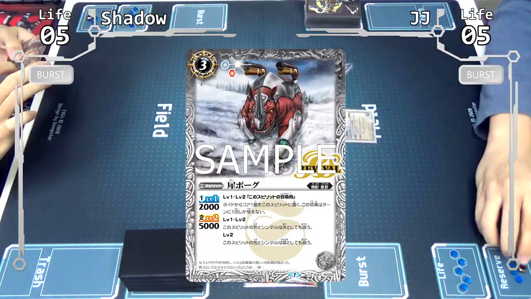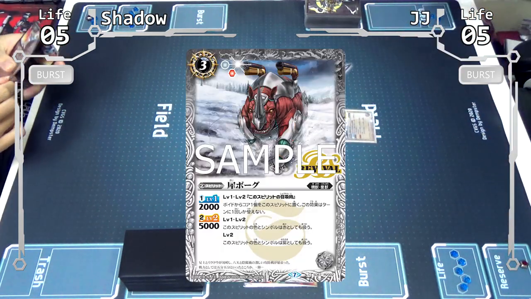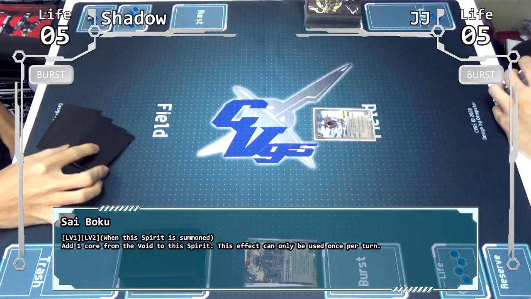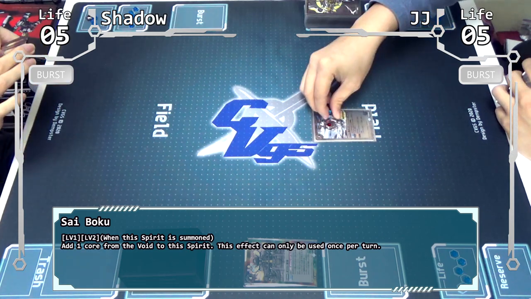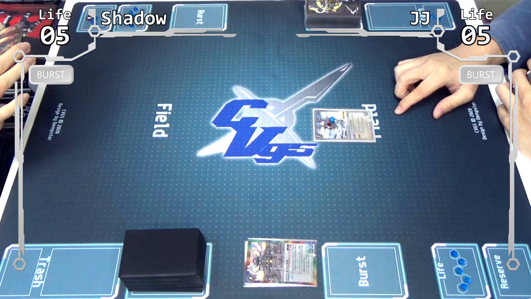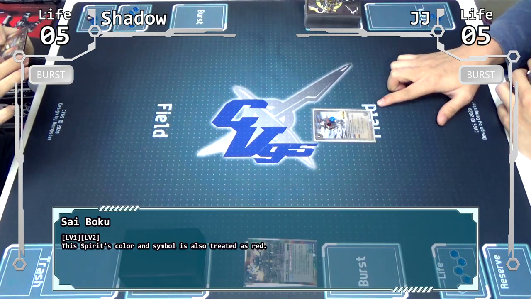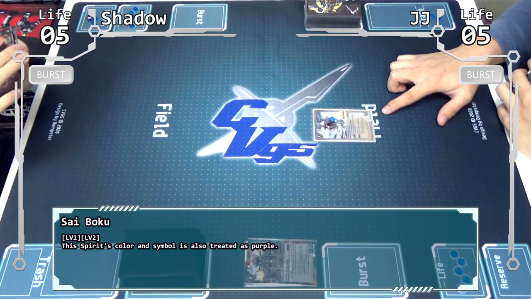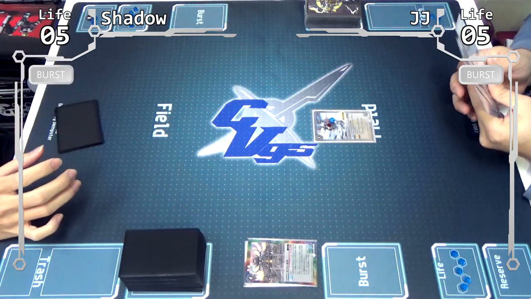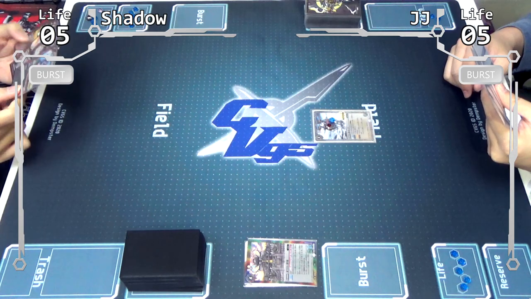Cyborg, 3 cost. On summon level 1-2 skill, I can call boost, but this effect can only be used once per turn. It's counted as a red spirit as well. At level 2, it also counts as a purple spirit. Alright, go. Cross step. Go.